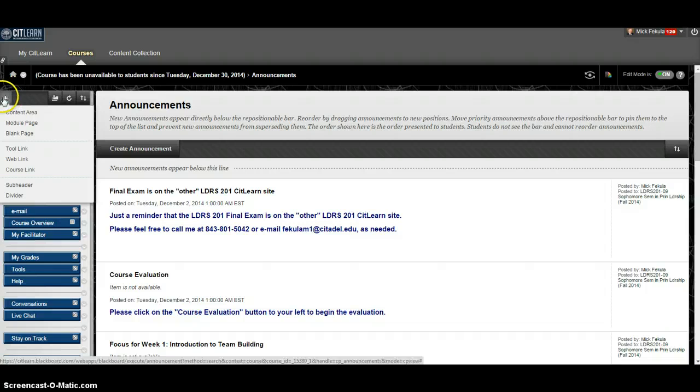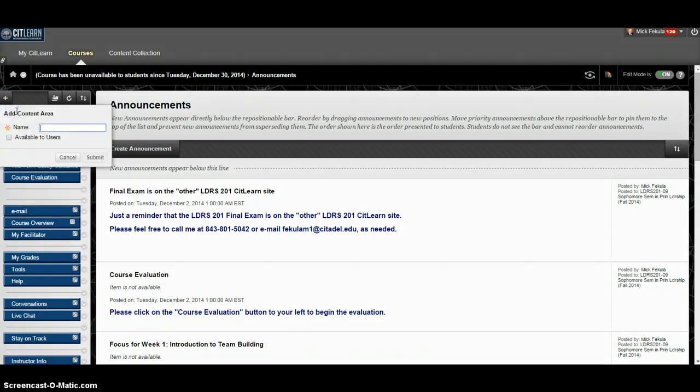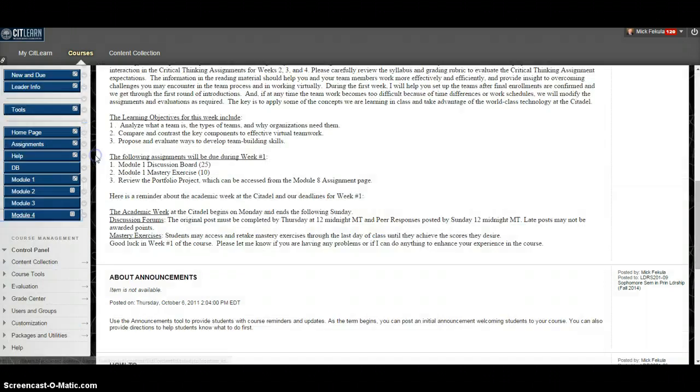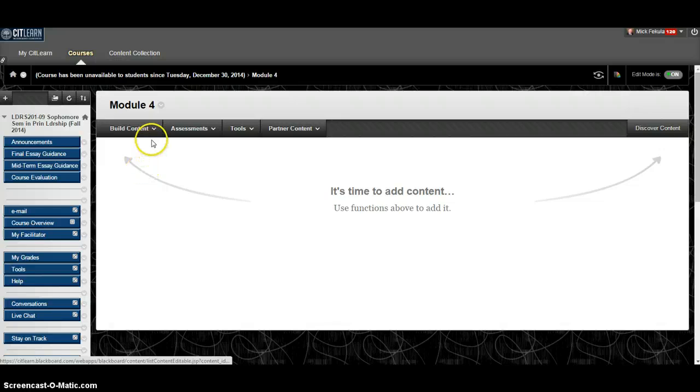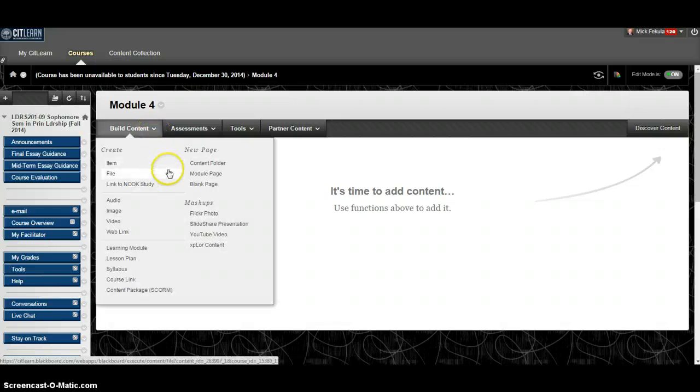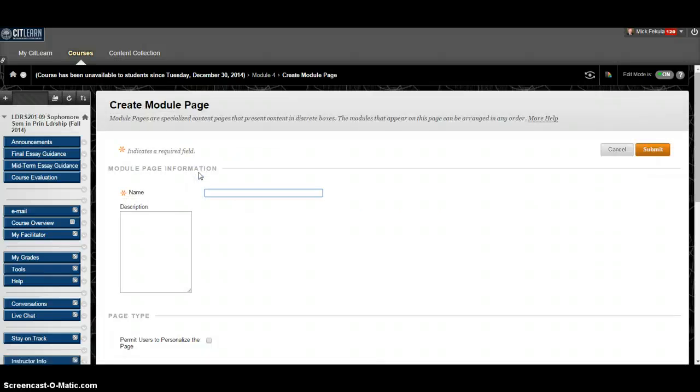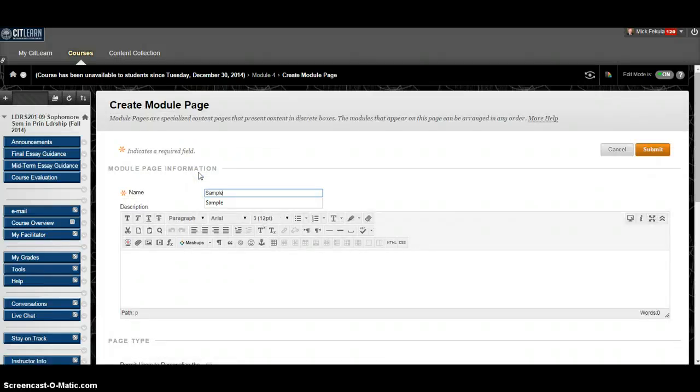So I'll start by creating a button, and that's a content item that Bill had been using. I'll call it module 4 since I already have a couple of other modules out there. And then that button appears. And when I go in there, I want to build the content. And Bill called them modules. Some of these pages operate the same way, but we'll go ahead and choose module. I'll put sample.